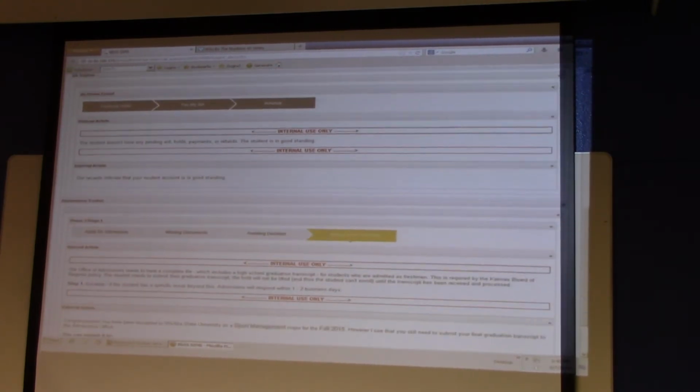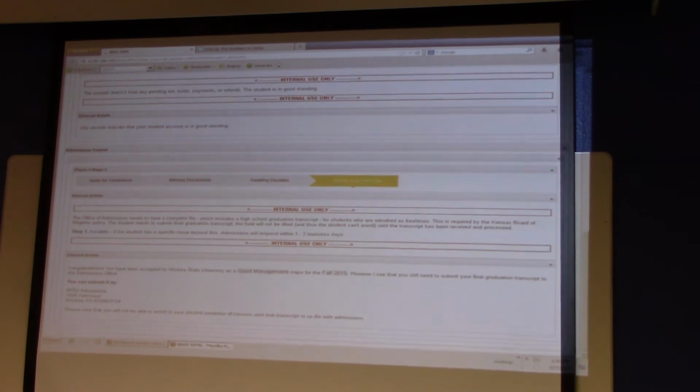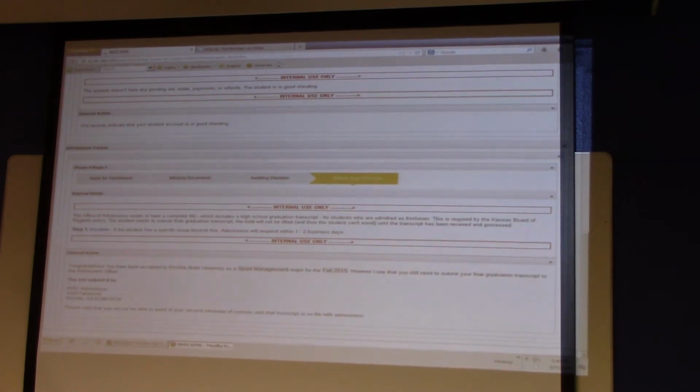Okay. All right, so for the admissions tracker, this young man is good to go, obviously. He has everything he needs to do, and it says his major here and what semester he's admitted in. I think it's important for you all to know that right now we're admitting students for 4 different semesters at a time, so students can get admitted for this fall 2014, spring 2015, summer 2015, and fall 2015.